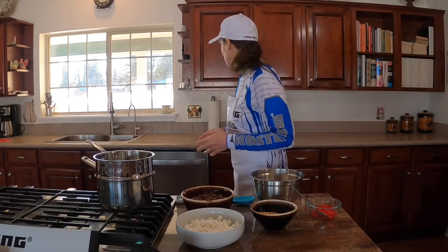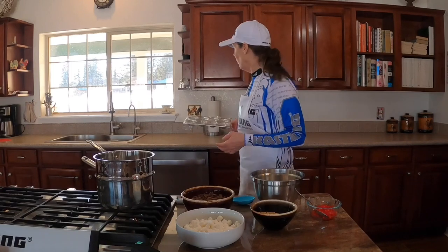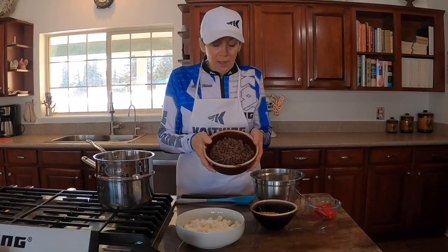Hi and welcome to the Casking Kitchen. My name is Sandy Roberts and today we're going to make Rover Rocky Road. Easter's coming up, so we're going to make this into little Easter egg shapes and paint it up with chocolate when it's done, decorating them so they'll be Easter basket ready.